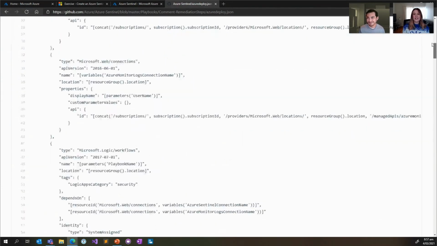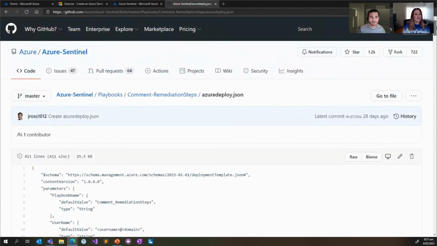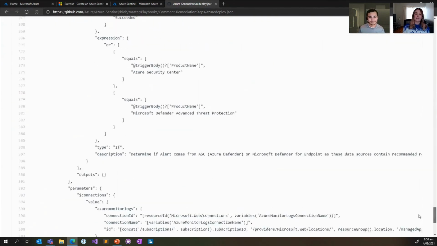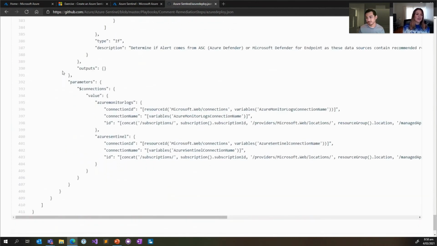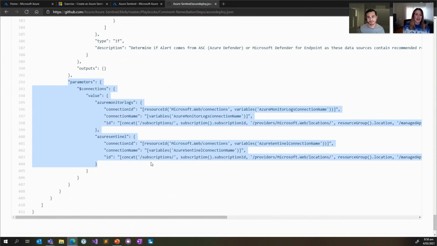I was just going to say, if you go to the JSON for every playbook that you can see in the repo, if you go right down to the bottom, here's a pro tip for you. You'll see here in parameters, we have those connections that Jordan was talking about. So when you use the ARM template and it says 3 resources, one resource is the playbook itself. The other 2 resources are these 2 connections here. So it's always the number of connections plus 1 that you'll see for resources. So don't be, as Jordan said, don't be scared when we're not deploying loads and loads of things. It's just how Azure displays the connections in the playbook.